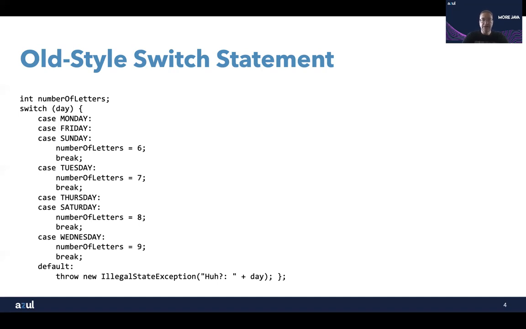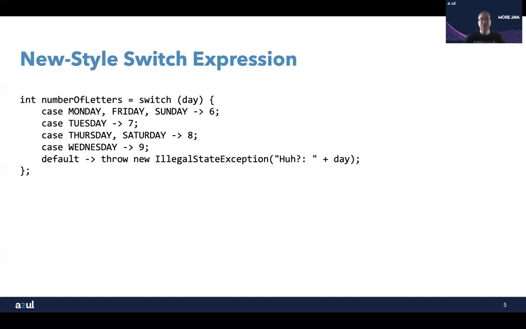The other thing that we can see here is there's a lot of code. There's lots of lines of code in order to do what is a fairly simple task. This is the switch statement. In terms of what we get with JDK 12, this is a switch expression. The difference between a statement and an expression is that the statement executes some instructions but doesn't return a result. A switch expression, or a general expression, executes some code and then generates a result that we can assign to a value or a variable if we want to.